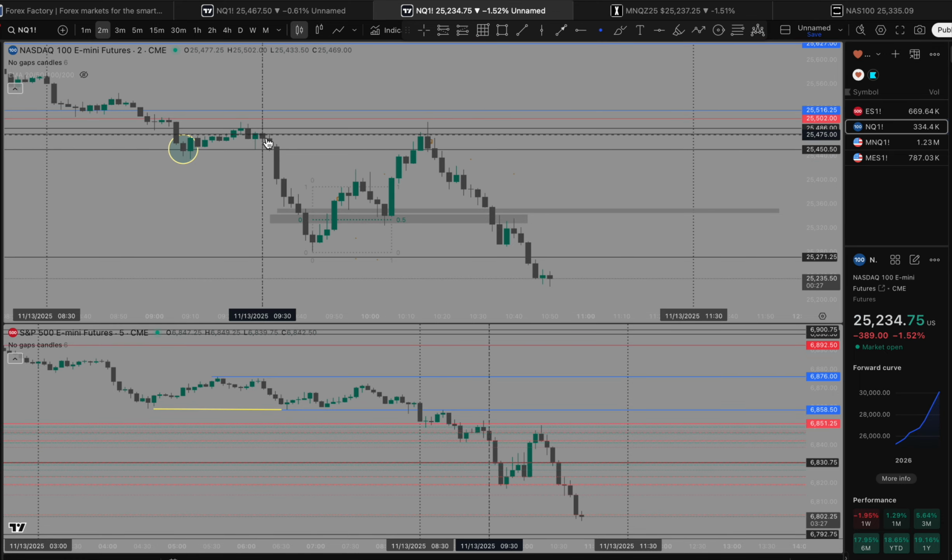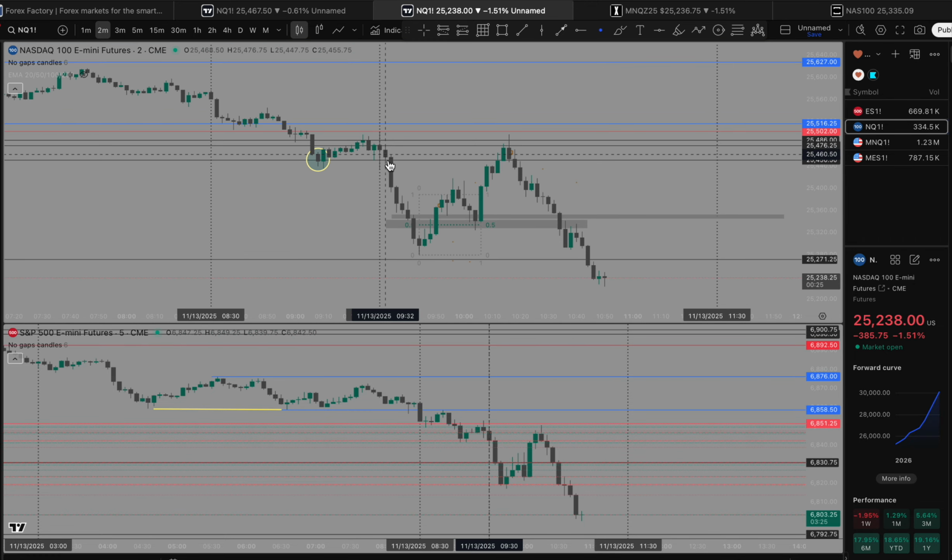Market opens, and I just kind of expect that, hey, the market's going to do what it does. In my head, I don't know if this is technical analysis, the market would have taken out what was closer to it, maybe come down a little bit and then gone up.